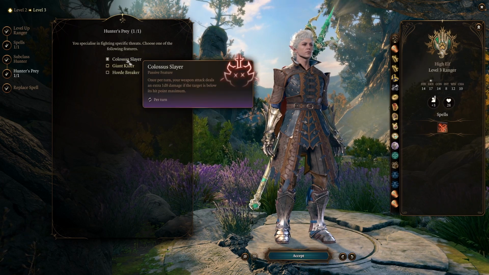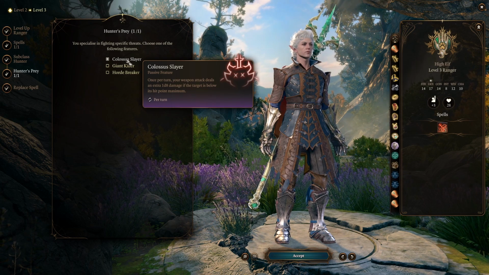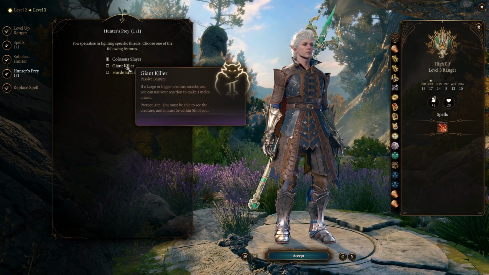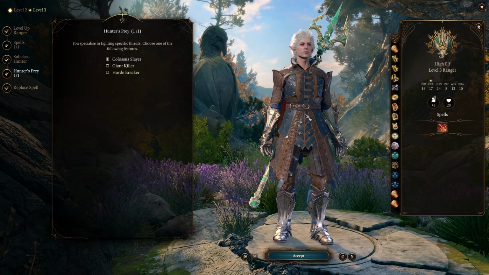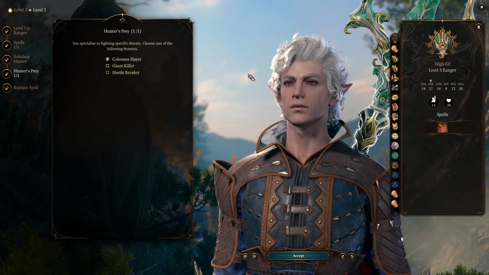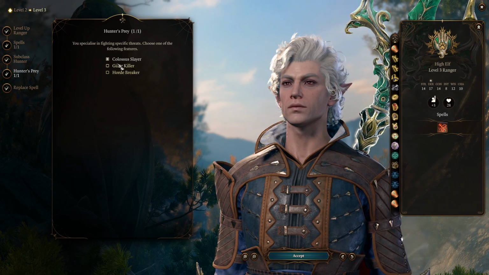I generally pick Colossus Slayer, so you deal an extra 1d8 damage if the target has already taken some damage. Giant Killer, if a large or bigger creature attacks you, you can use a reaction to make a melee attack. Well, I want a Strider in here, a Aragorn, to attack from range, to attack with a bow. So I don't think I would get much use out of Giant Killer.